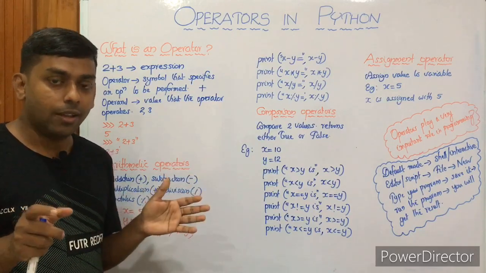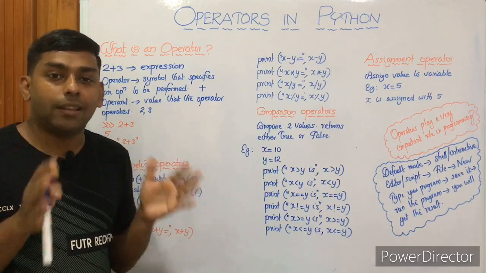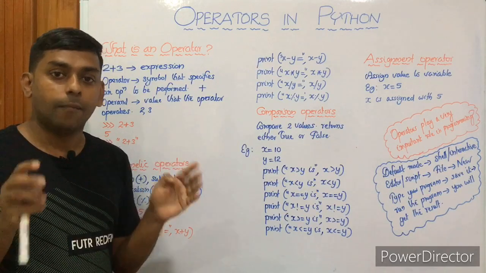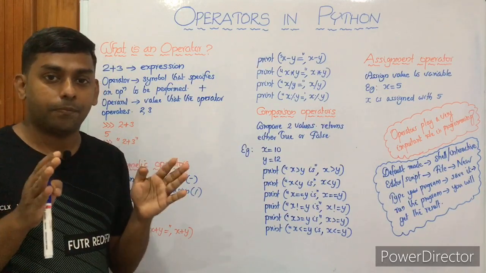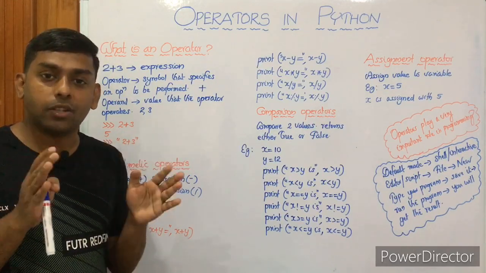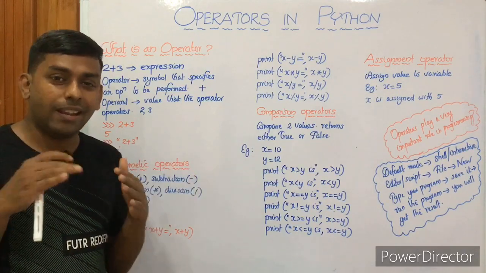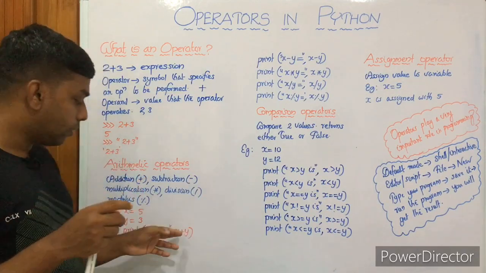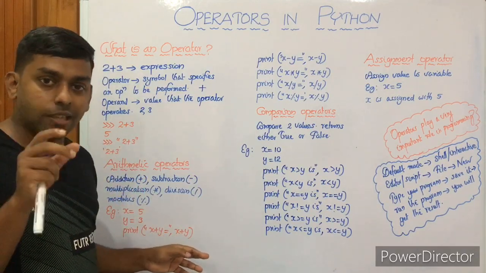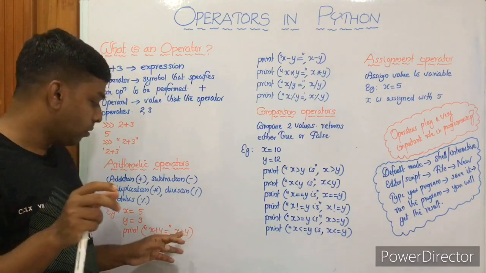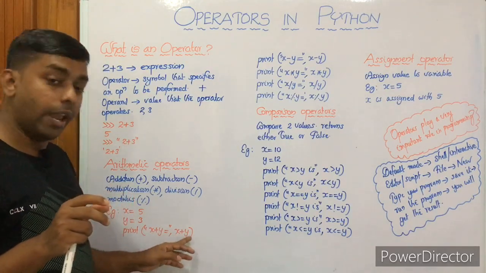Hope you understood, right? If you enclose anything in quotes, single quotes or double quotes, it prints the same. But if you want to perform operations, you must not include it in any single or double quotes. Okay, so you'll get the result, that means the result of the calculation. So here it will be x plus y equal to 8.